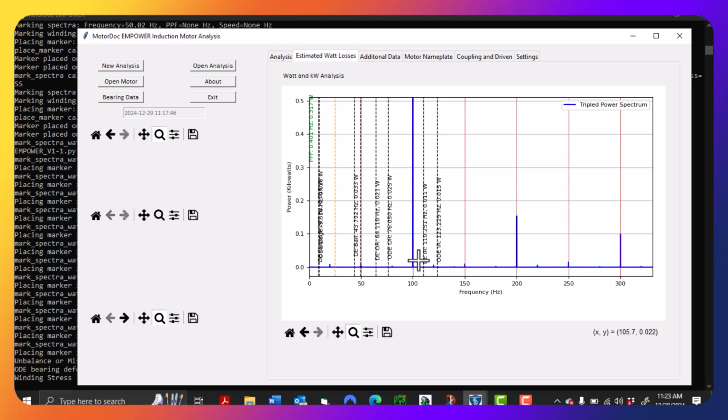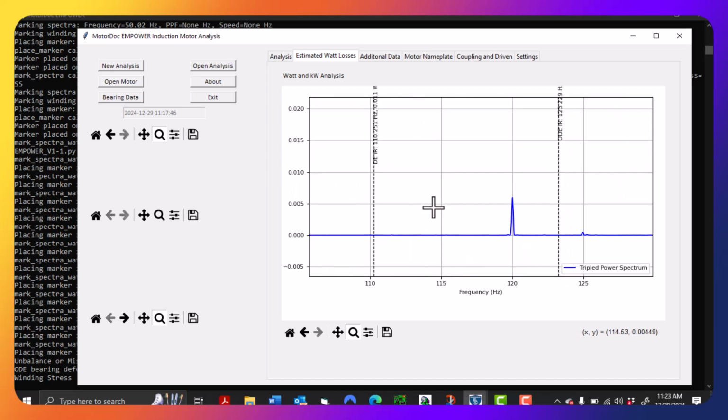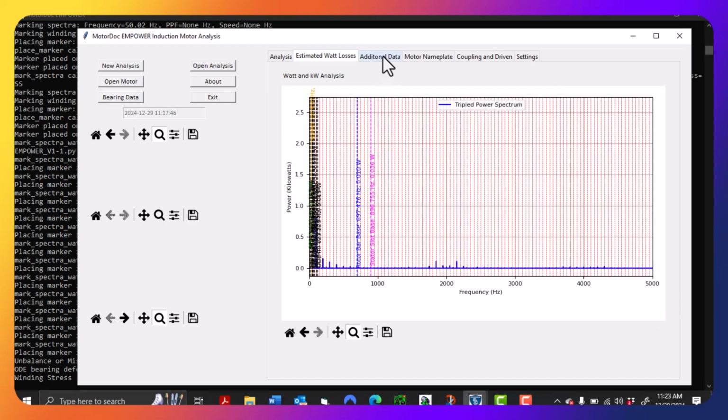And if I go even tighter, I can actually see the peaks if there are any. Okay, so if I want to take a look at that, I can come back here, and you'll notice this looks an awful lot like vibration. When I go to kilowatts, all the peaks are in orders and everything else. The ground noise goes away.